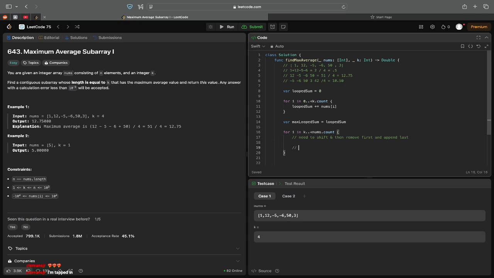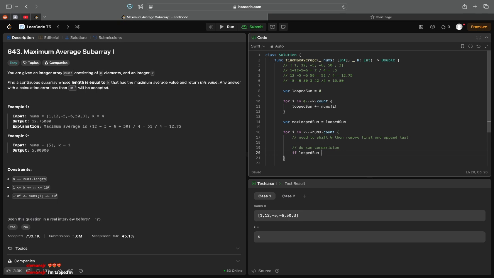And then if, do some comparison. I think the comparison will be easier for right now. So if our new loop sum is bigger than our max sum, then we want to assign our loop sum to the max sum.